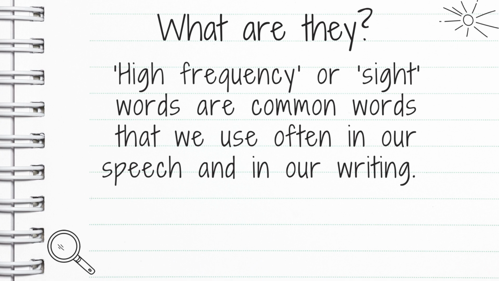High frequency or sight words are common words that we often use in our speech and in our writing. So, in school, we often teach young learners these words by rote, R-O-T-E, by the rote method, which is through repetition so that the students can easily memorize the words and they don't need to decode or sound out the words. All right, so that's what high frequency or sight words are, and that's how we sort of teach it in primary schools to our younger students.